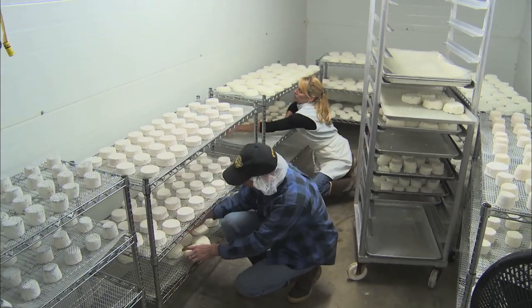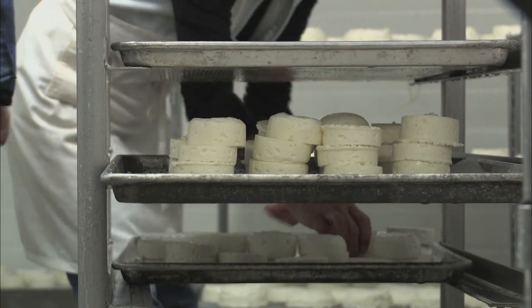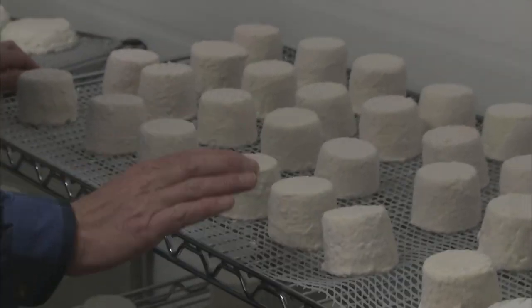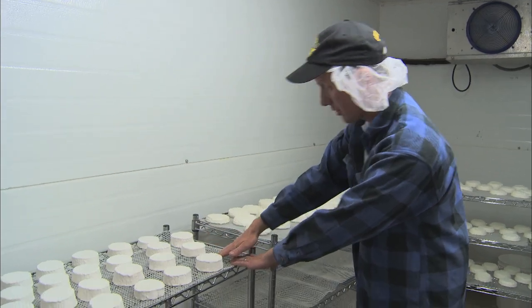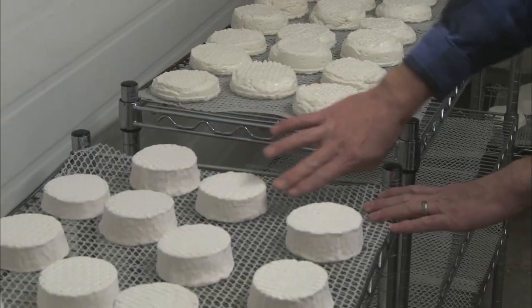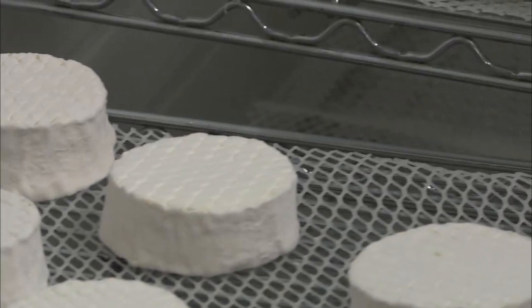After brining, the cheese is placed into a cheese cave to age. Some are sprayed with mold cultures that develop a rind on the outside of the cheese and will influence the flavor and texture. I want you to see the difference with the glacier and its mature rind — see how beautiful this white rind is — giving it a more crumbly texture.